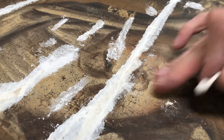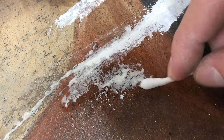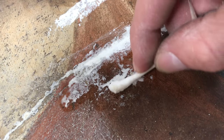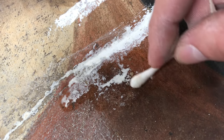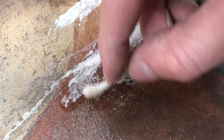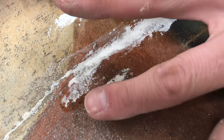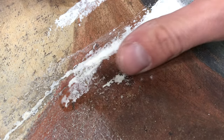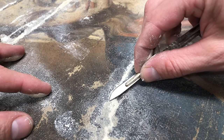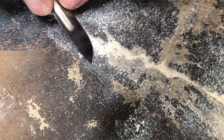Wherever I put fill-in medium I have to remove the excess — right now there's just too much. I'll use a swab with denatured alcohol and water to soften and remove the excess, working to get it level with the original paint. You can also use your fingers as a kind of sandpaper to remove a very delicate amount of fill-in. You can even see some areas where old fill-in medium remains — I could have dug that out but then I'd just have to fill it back in, so at some point you have to decide how much undoing and how much trauma you want to expose the painting to.